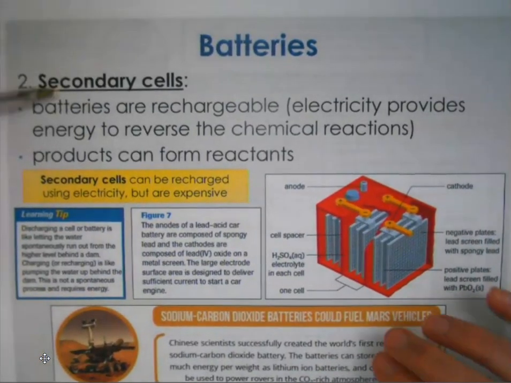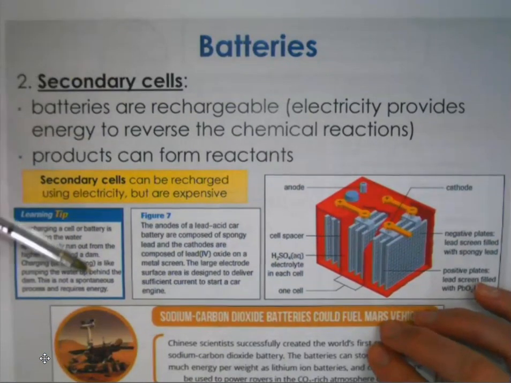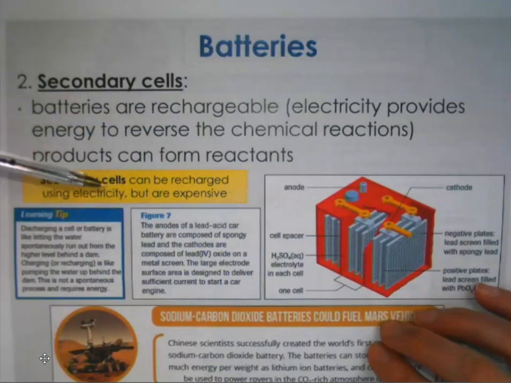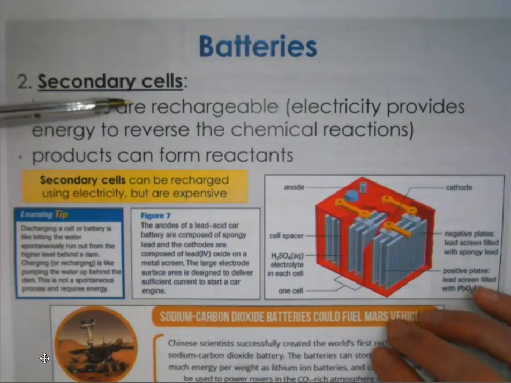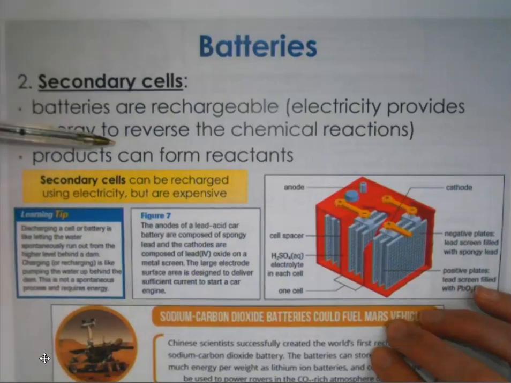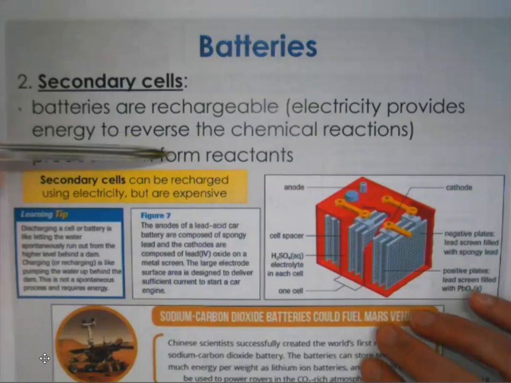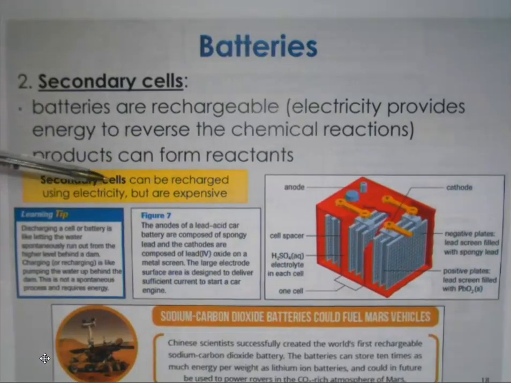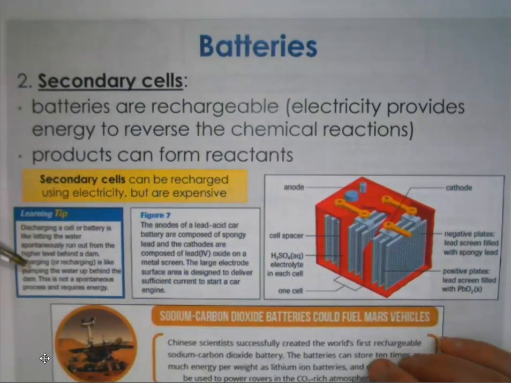Secondary cells are rechargeable batteries. Same kind of idea as the primary cell, where you have a redox reaction happening to create the power, but essentially you can reverse that redox reaction by plugging it in, right? When you recharge it, you supply electrical energy to reverse the reaction because it's non-spontaneous, and then it's ready to go all over again when you start to use the battery again. So products can form reactants and vice versa. This is nice because it's less waste of materials, but they definitely cost more.